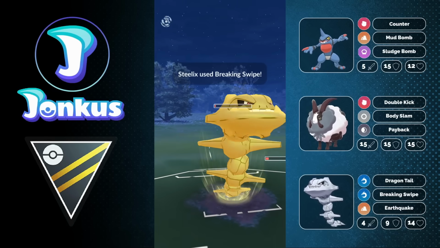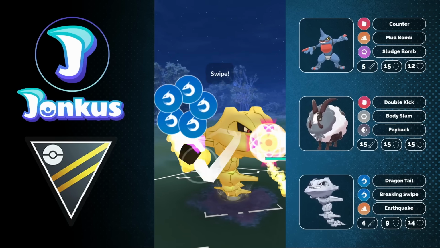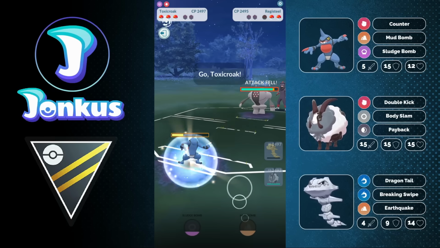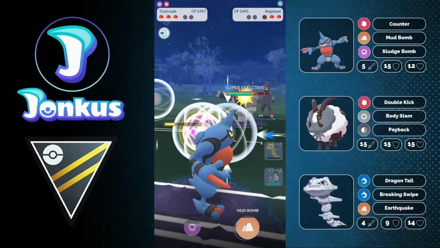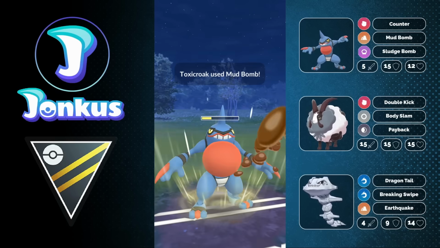Poliwrath coming back in, we can go for another Breaking Swipe, going to knock this one out. We're going to see the Steelix coming in, can go for another Breaking Swipe, going to get the debuff onto the opponent. And like this, I can swap into my Toxicroak, outspeed them to the Mud Bomb. This will do a ton of damage. And like this, they're going to be in range for just one Payback from my Dubwool.